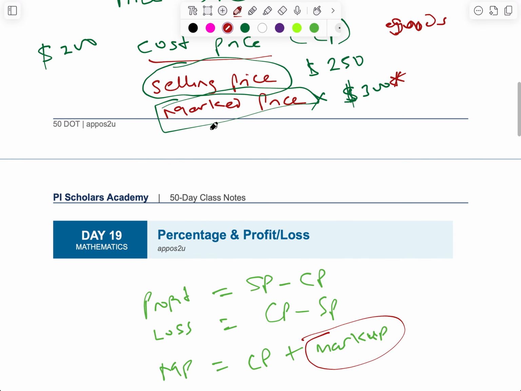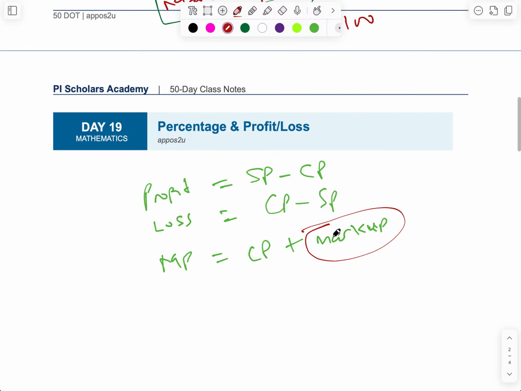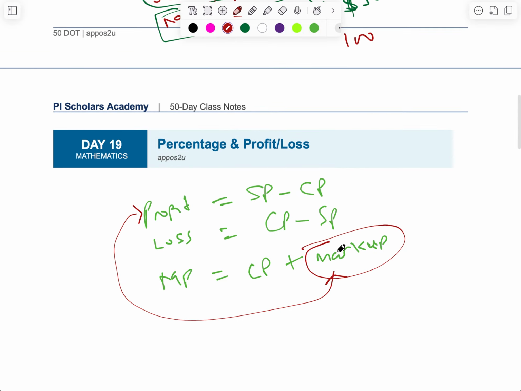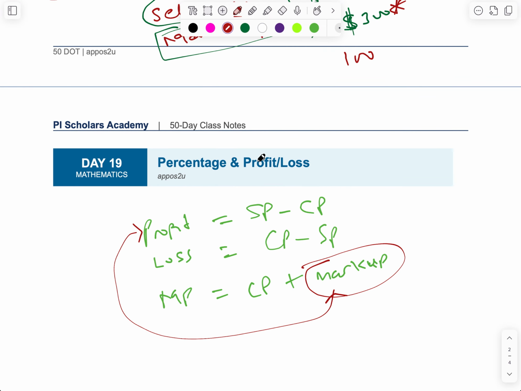In this case now, the marked price is 300, the cost price was 200. So therefore, the markup here is going to be 100. But the selling price eventually was 250. So in that case, the profit is 50. So what this means is that markup and profit look like they want to be the same thing. However, the only time that markup and profit will be the same is when the marked price and the selling price are the same. That is, you sold it for how much you have marked it for as well. So I believe that clarifies the concept of this now.